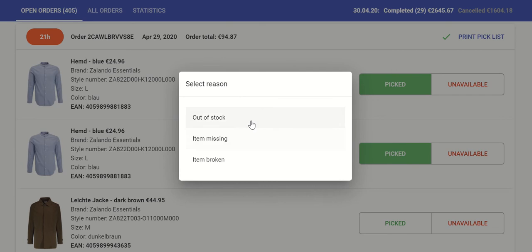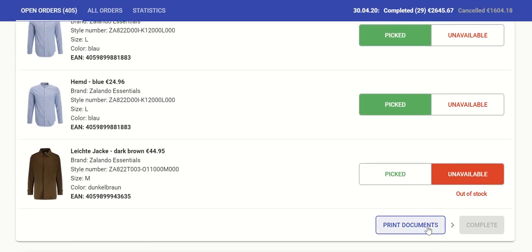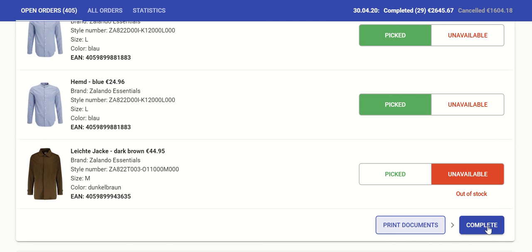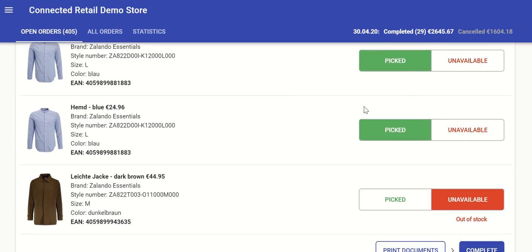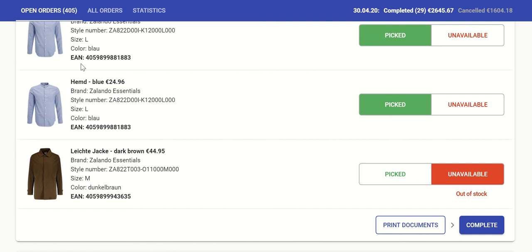Then we mark this one as out of stock. You see that you can still print the documents, and you can complete the order. So in that case, the client will receive an email that those 2 will be delivered to him, but not the dark brown jacket.